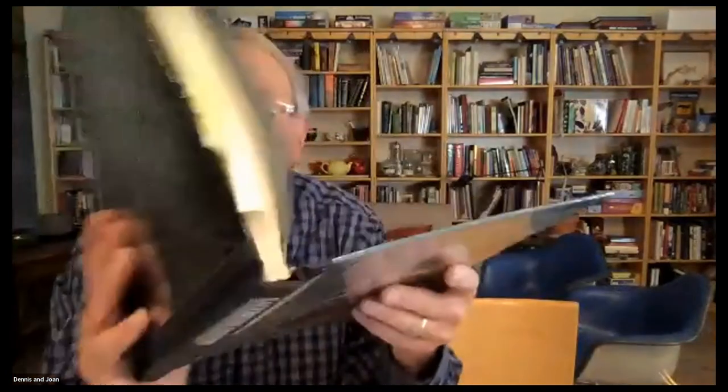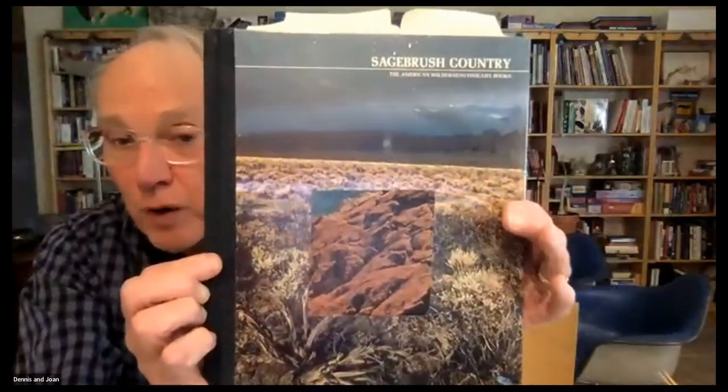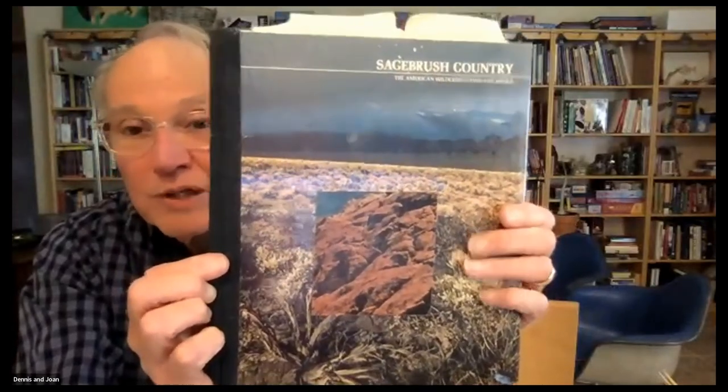There are several things that appealed to me in this book. First of all, I like the size. It's somewhat of a square. It's the Time Life series, if we remember those. Oh, wow, I remember those. Yes. And I paint landscapes, so I was attracted to this almost as subject matter.